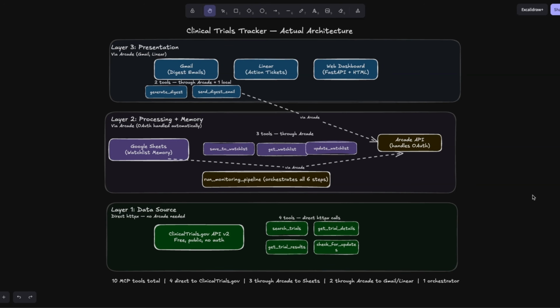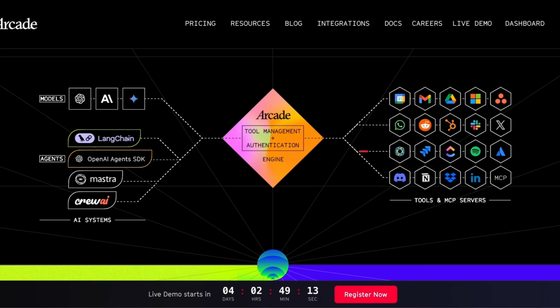It's solving the specific problem of authenticated tool access across layers when needed. So do check out Arcade, because that not only allows your agent to take actions on different platforms, but it also solves this very important problem of OAuth flows for authentication.